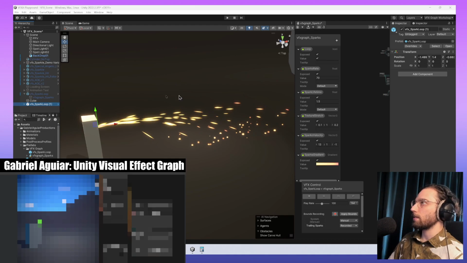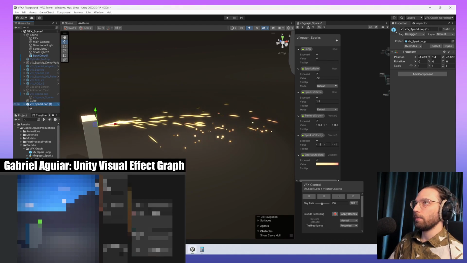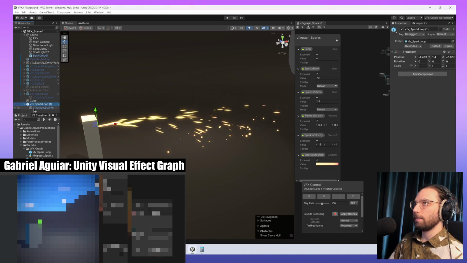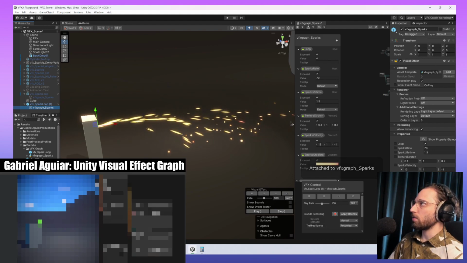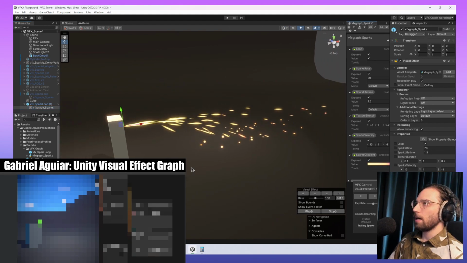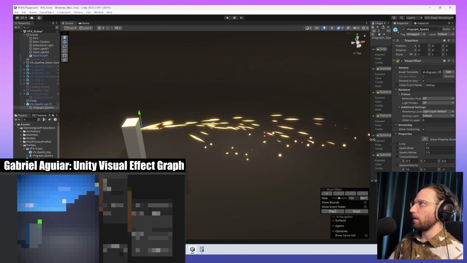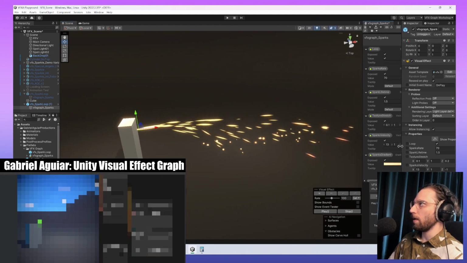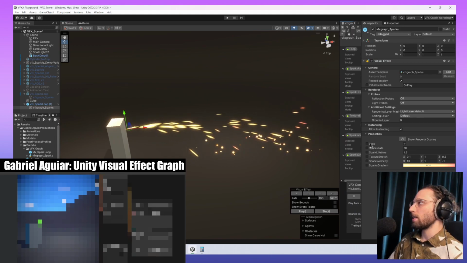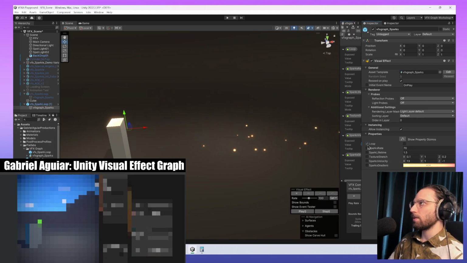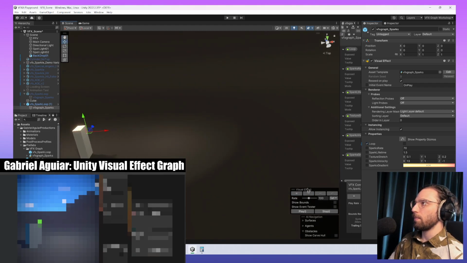And that is, hey guys, look what we can do. When we click on the effect itself, we have exposed all of those elements thanks to the visual effect graph. We have now exposed so many things that we can play with, such as, can you just give me a burst here? You know, we'll play that again. Here we go. See, it's just doing a burst.